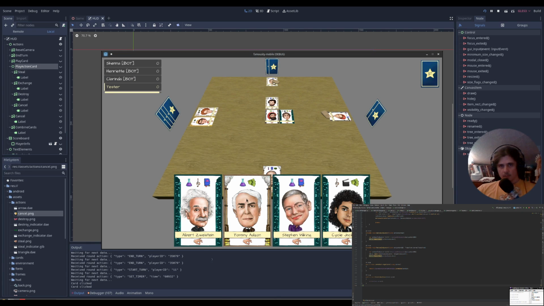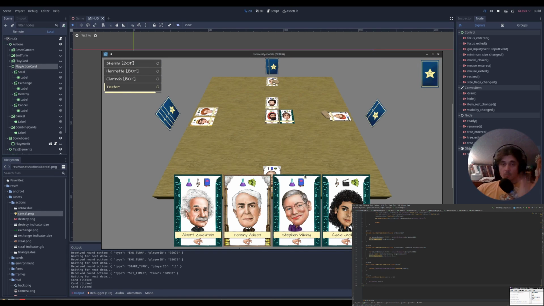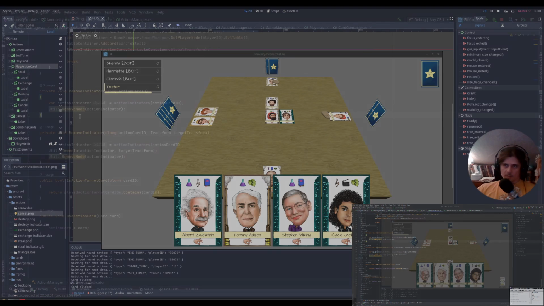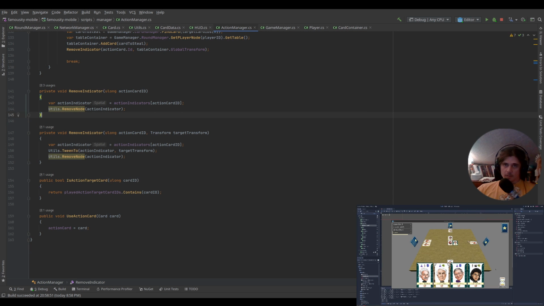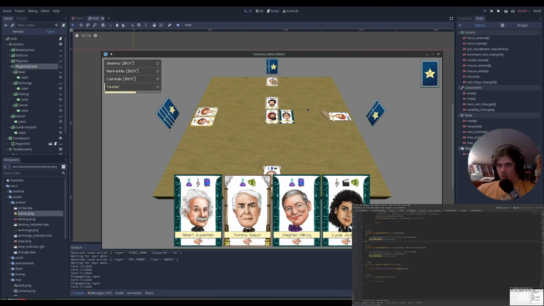We can cancel it. Okay, so next step will be, as I have started, the implementation of this steal action card. So I will need to figure out off stream what's the best way to handle all the selection of the cards.